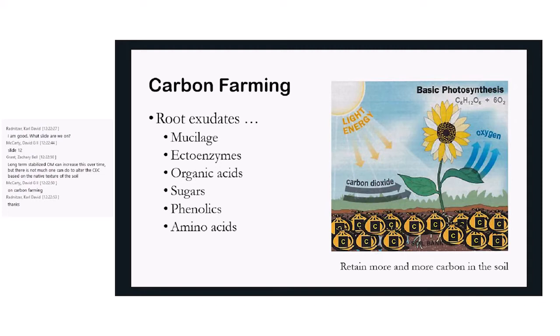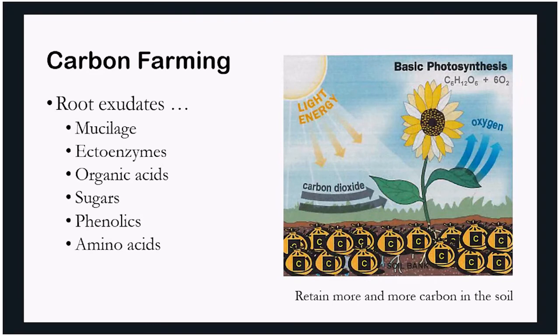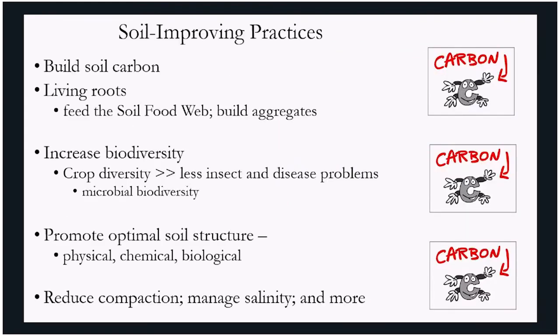So the more carbon we have, the more microbial growth we are supporting down there. And once you have a lot of microbial growth happening down there, then we are achieving the goodnesses of soil health. Now, how do the roots support microbial organisms down there? You can see that the roots are exuding all these materials that have been listed on this slide. But the sugars and the amino acids stand out as nutrients that are of immediate need to the microbial organisms. Again, with soil improving practices, carbon, you can't go wrong with having an accumulation of carbon down there.